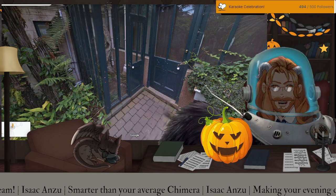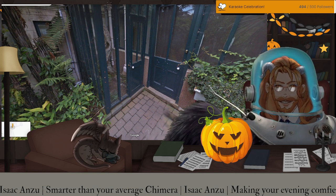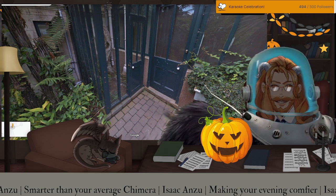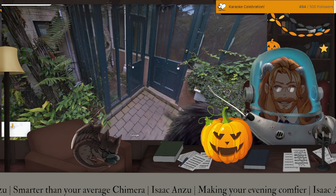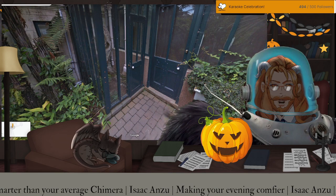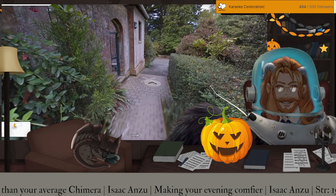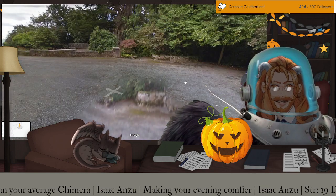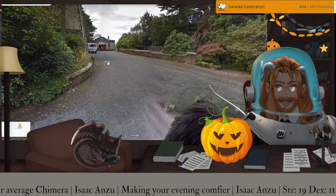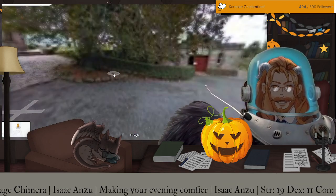Ooh, this one's got a lot of cool places inside. Whoa. Oh, look at that. Little path around. All right, what's spooky about Larnach Castle? Larnach Castle history. Dunedin's must-see visitor attraction. Dang, isn't that where Venom is from? I'm doing this way too early. Can we see anything spooky?